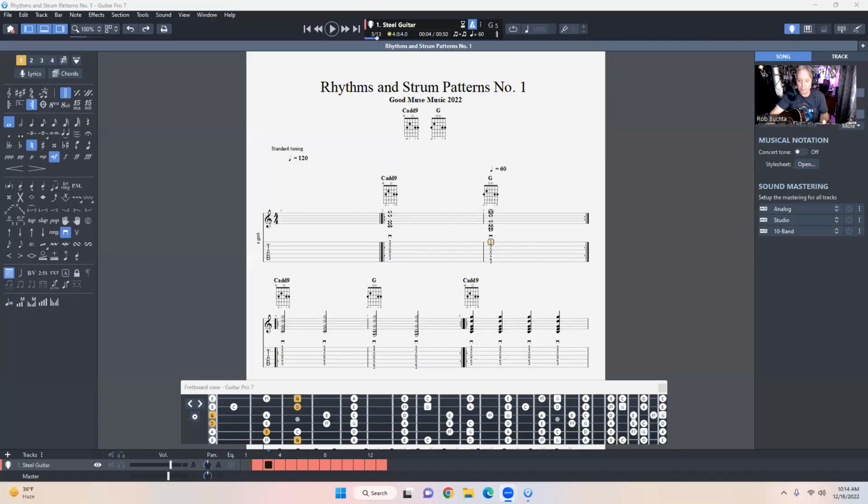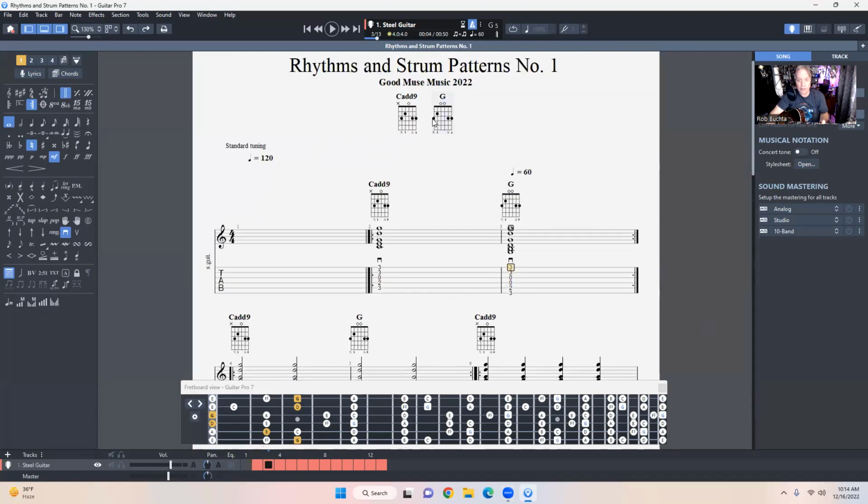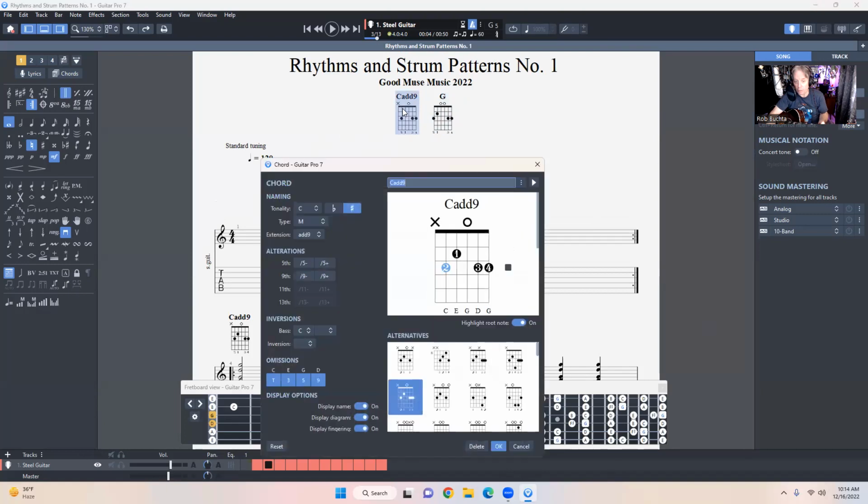Here it is. Okay, so we got our chords on top. I'm going to expand this out a little bit more so you can see. All right, so we got our C add 9 and G chords, okay? So to refresh those chords, there's just gonna be 2 throughout the entire lesson today, so I don't wanna go too in depth, but C, E, G is the spelling of the C chord. The add 9 part that we see after the C is the D note. That's one note past the octave, which is C, which would be at first fret on your B string. So D is the 9 in the C add 9. We're adding a 9th into the chord.